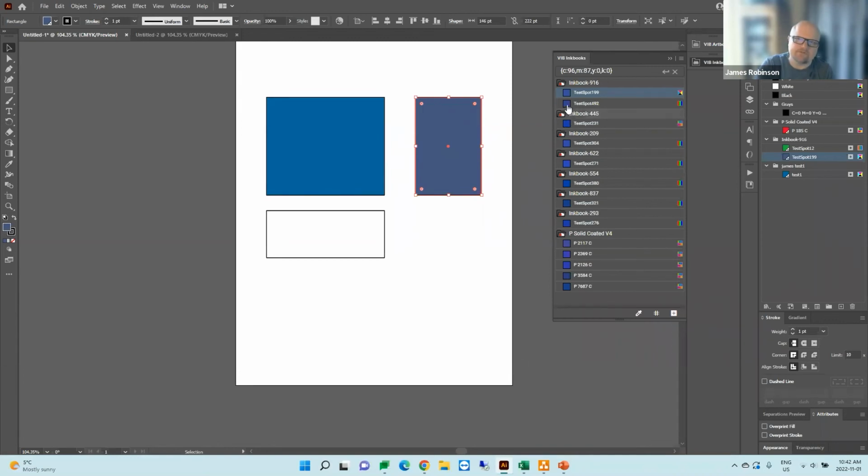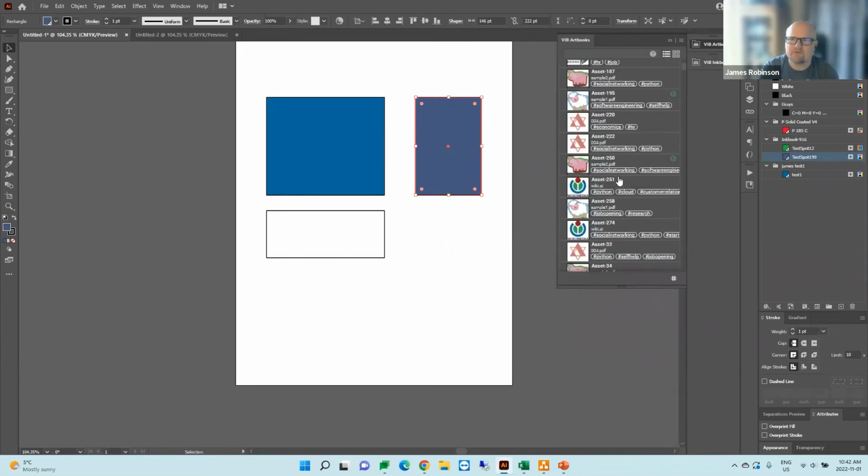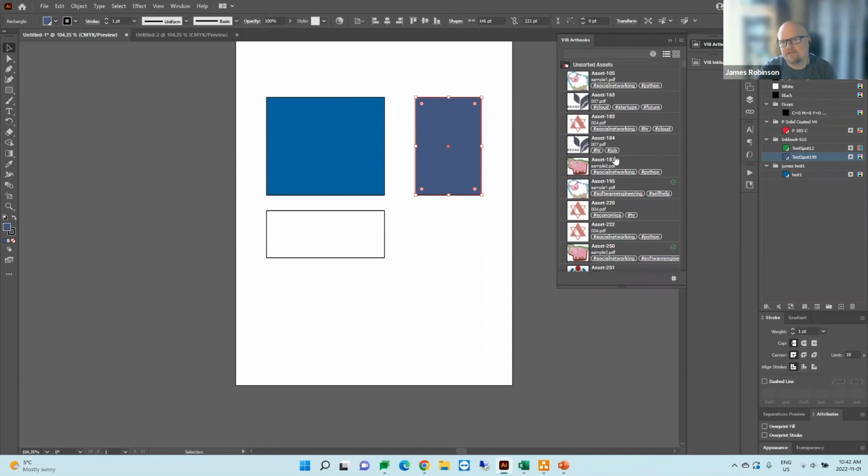The other thing we thought we'd give you a sneak peek of is in our development environment, we have what's called Virtual Artbooks. This is our asset management solution, or small asset management solution. So let's pop this open. And you can see here we've got a bunch of PDFs. We can have TIFFs, we can have JPEGs. So you can imagine, again, if I was giving access to a designer that was going to, say, design for, say, Tide, we could have logo assets in here as well as the ink assets.